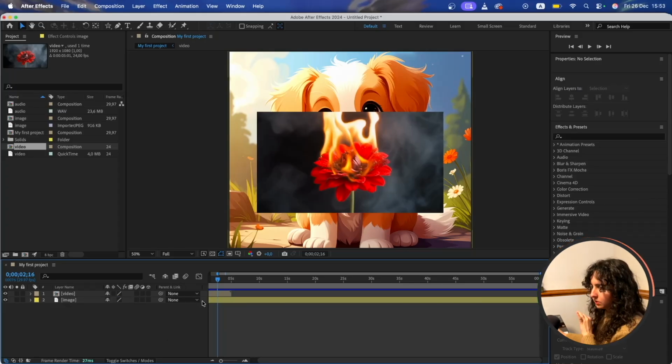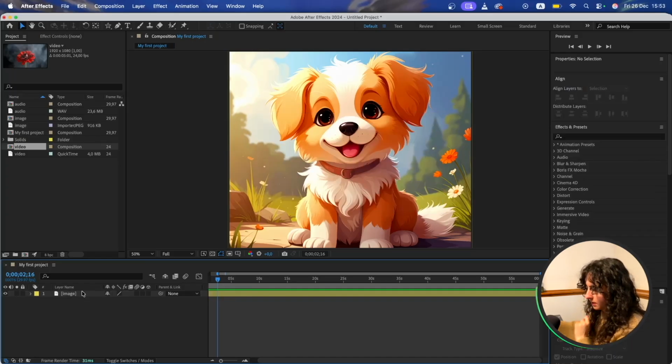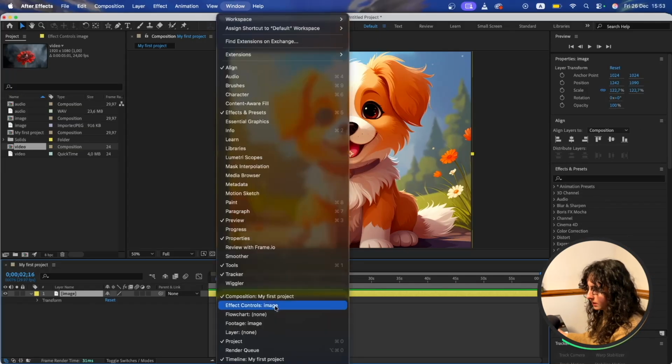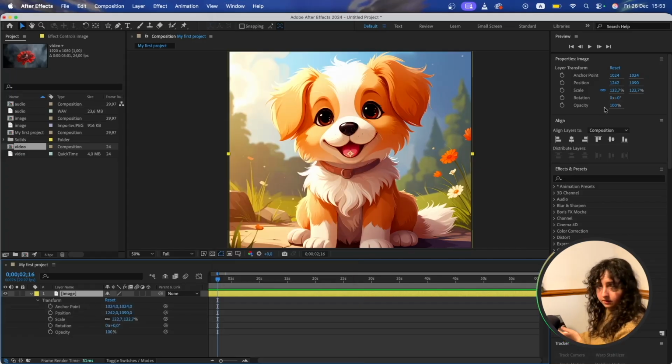So now that we know what these things are, let's look at those sub properties of each of the layers. So we're going to start with image. I'm going to delete the video for now. Grab your image and then click on this little triangle, the little arrow. The first thing that shows up is transform. These are going to be the same things that you see up here. And if you're not seeing this, you go to window and then choose properties. Open up transform and you get to see exactly these things. So opacity, rotation, scale, position, and anchor point.